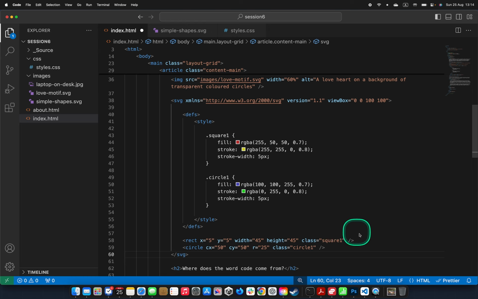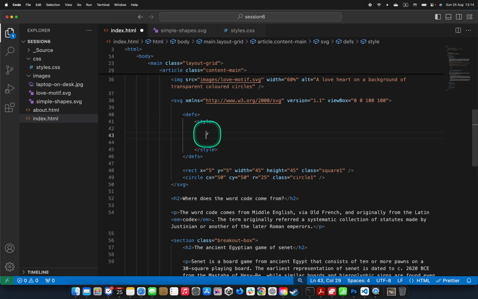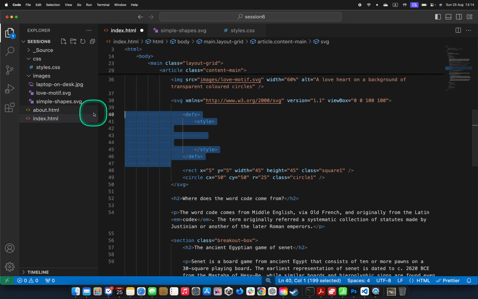Now for the minute I'm going to leave these tags exactly as they are. But what I will do is take these CSS classes. I'm going to cut them out of the SVG element. I'm going to cut them, and I'm going to paste them into my general CSS file. So it's loaded with everything else. All right. Just has that advantage of centralizing everything.